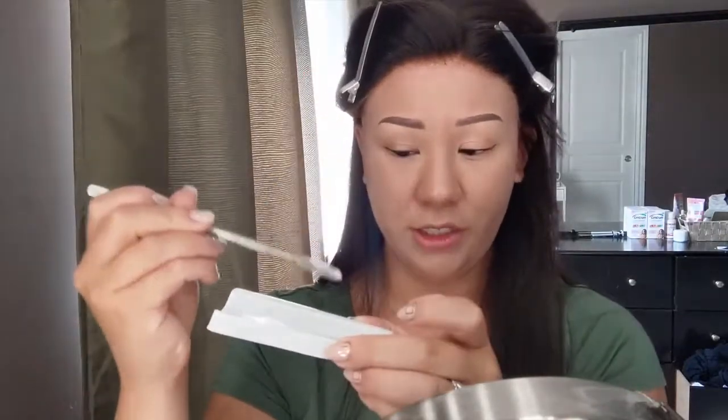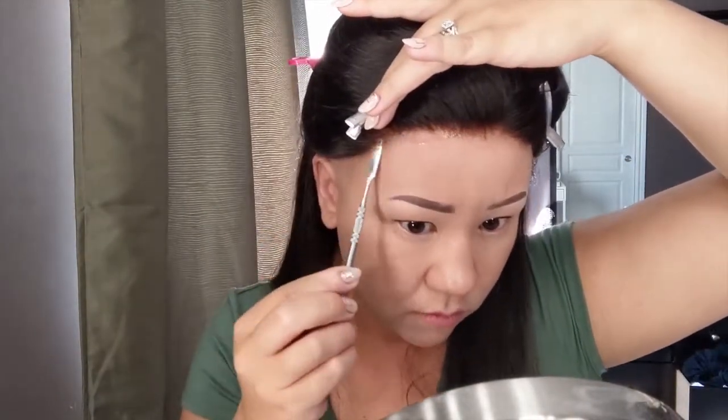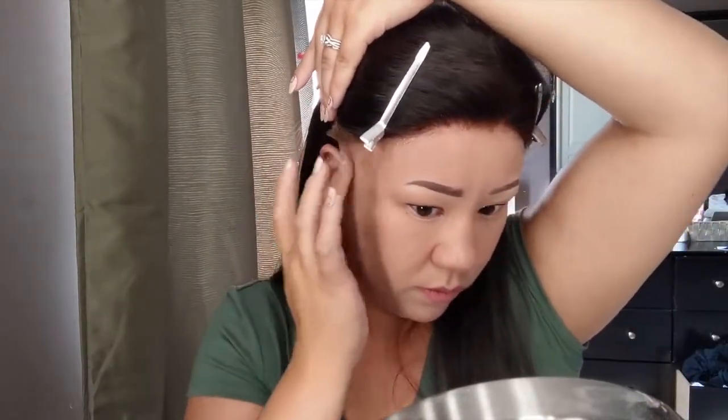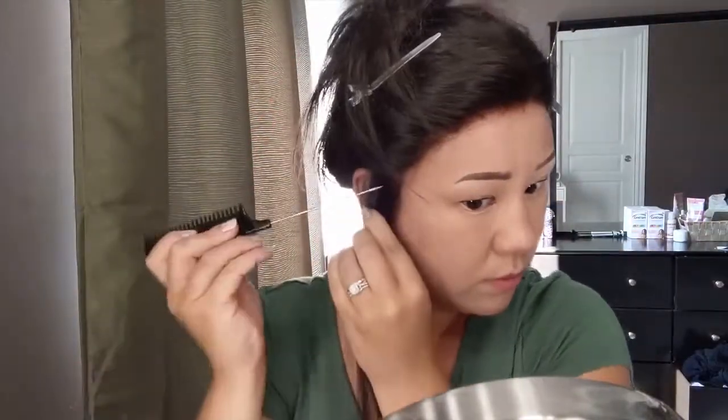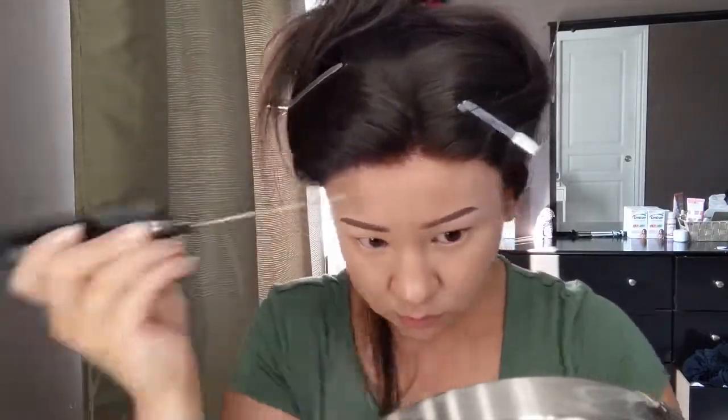As I'm going section by section, it gets more and more difficult to make sure that I'm putting the freeze spray on the glue. I use a spatula to make sure it's flat enough to fit underneath the lace. I'm just gonna pin it up. It looks a little bit crazy right now, but don't worry, we're gonna fix it.